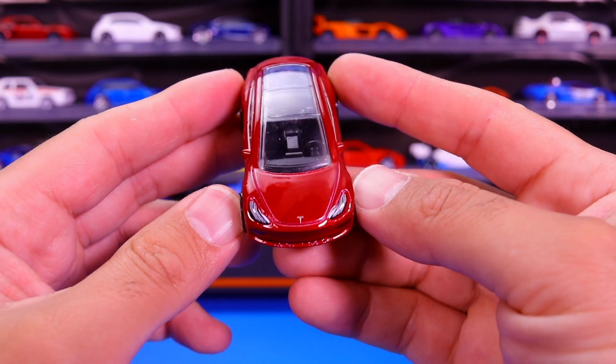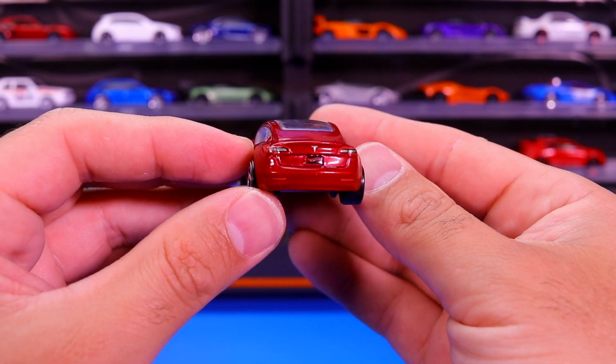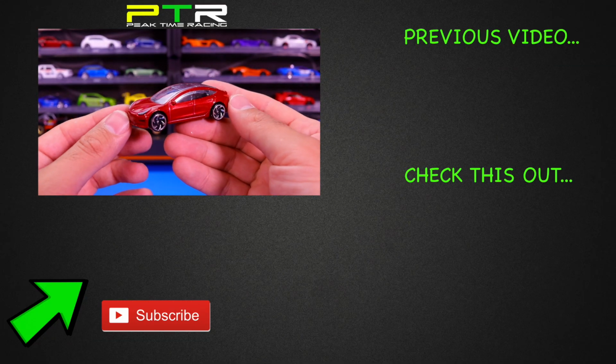From the front end, nice tampo work on there. Great looking clear roof all the way down. Black interior, good tampo work on the back of it as well. A great looking casting if you like the Tesla Model 3.